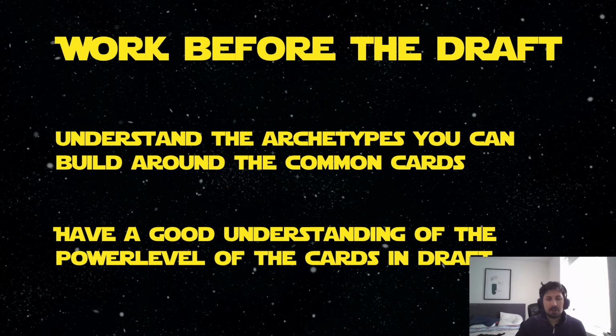The second tip, and I think it's a much more important tip, is to have a good understanding of the power level of the cards in the game for drafting specifically. The cards that are very strong in Constructed might not be very good in draft, and the other way around is very true. More importantly, there are tons of cards that don't see any play in Constructed that are actually quite good in draft. So understanding the power level of the cards in Constructed is helpful, but it's not the end of all. You need to understand how good those cards are in draft.